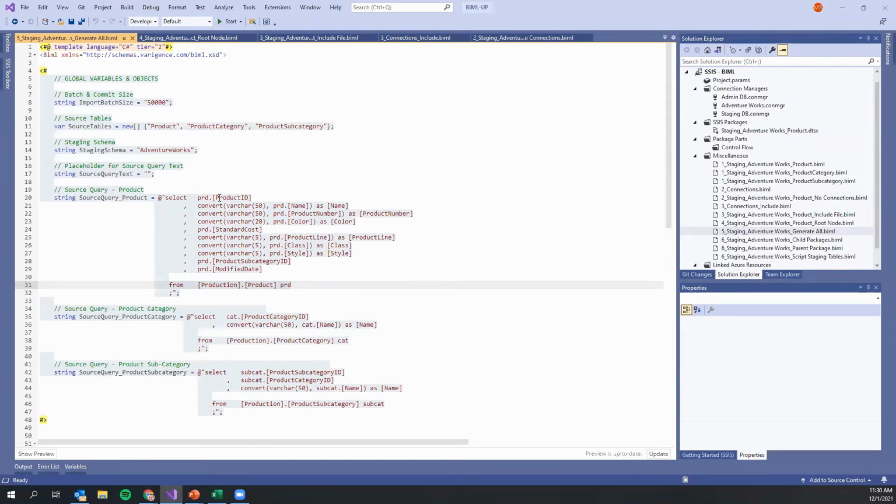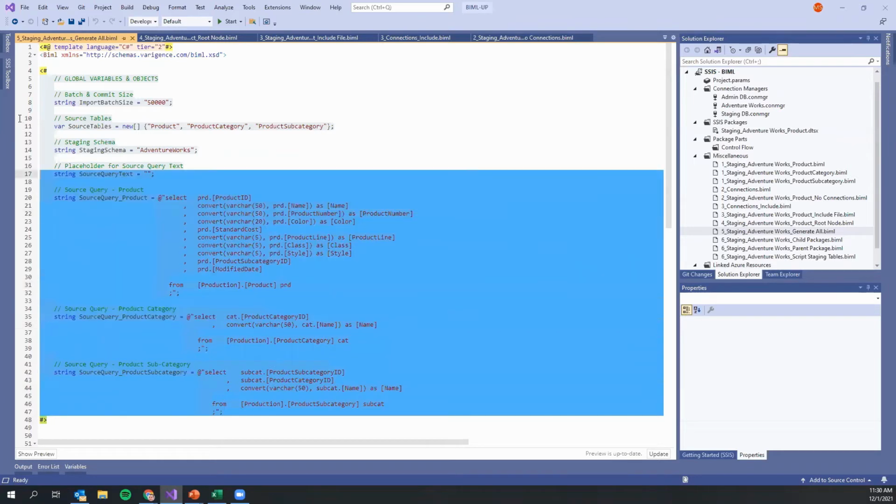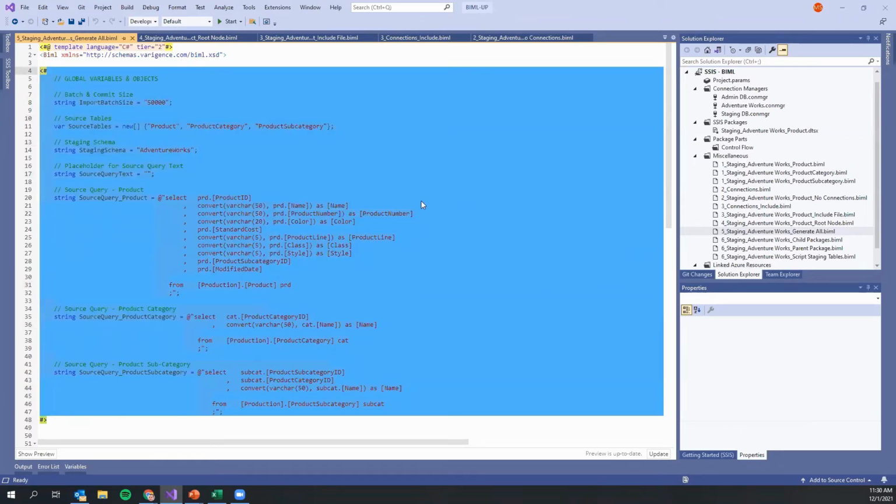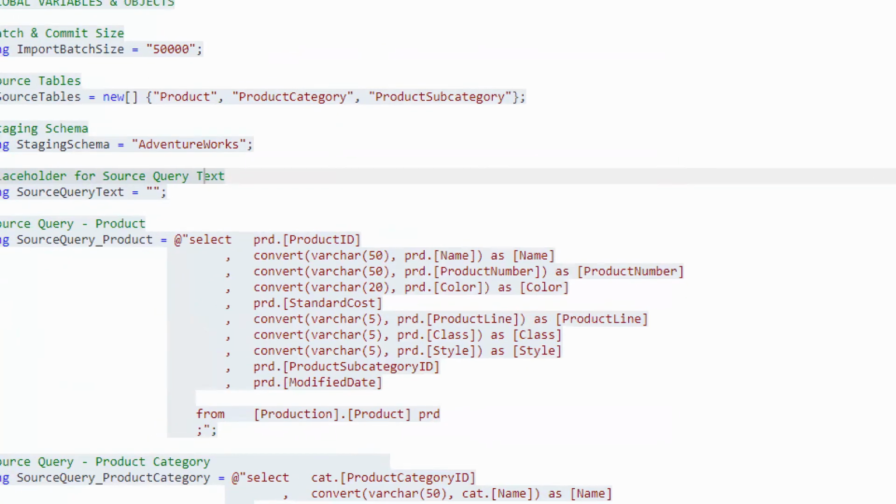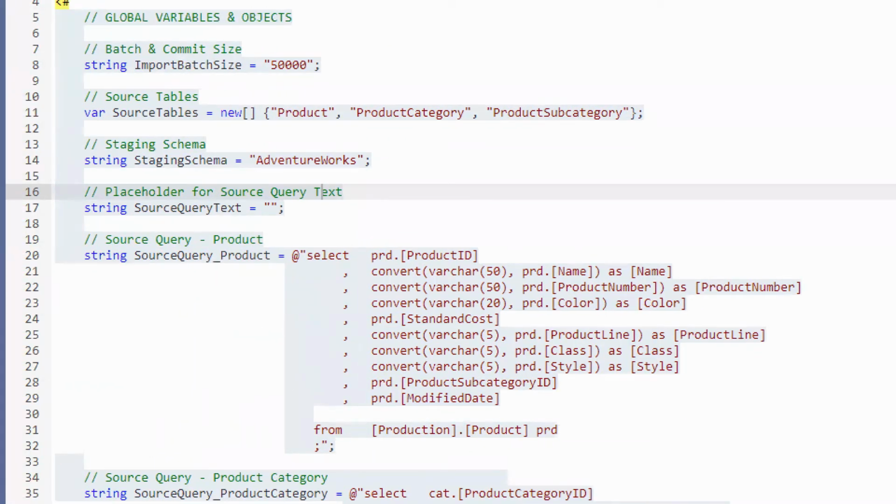And so what I've done here is I've used the BIML script and I've added a code block, and that's the code block over there. And in this code block, I'm doing a few things. I am setting some parameters. I am creating an array. You can see it's just a simple array with product category, and subcategory.